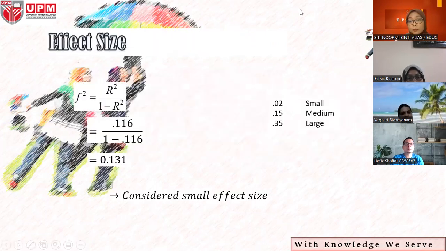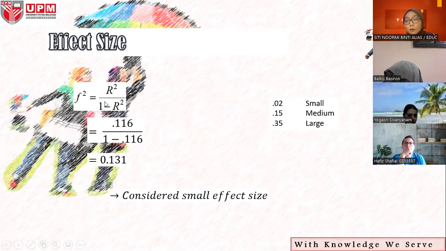Okay, this one is to report the effect size. Again, when we report the beta, standardized beta and unstandardized beta, we just indicate whether the result is significant or not. But to add more flavor into your report, you can also include the effect size. Effect size ni meaning how much is the effect of IV toward your DV. Okay, we know the amount of variance, but now we want to quantify how much is the effect of IV toward the DV by reporting the effect size.